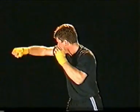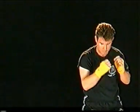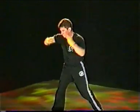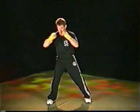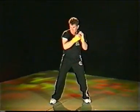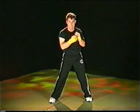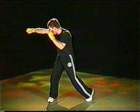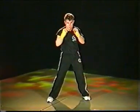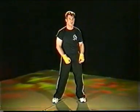His weight is shifted toward the target. His hip and shoulder roll out to make power in this punch delivered to the side. He also lowers his head so that he is protected slowly behind the delivery of the punch, so that it would be more difficult for him to receive a blow from the opponent. This punch can also be delivered from a passive position and can be followed up with further attacks.